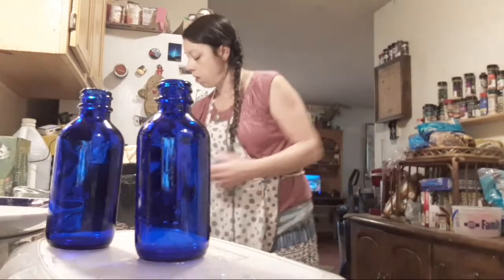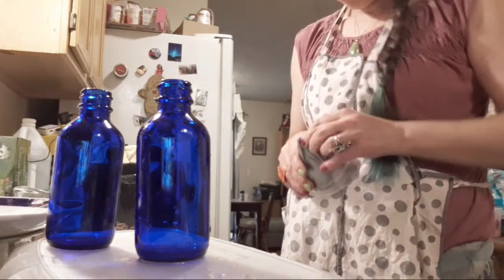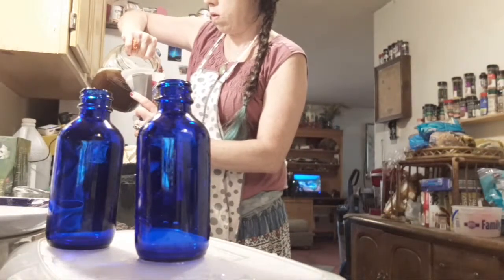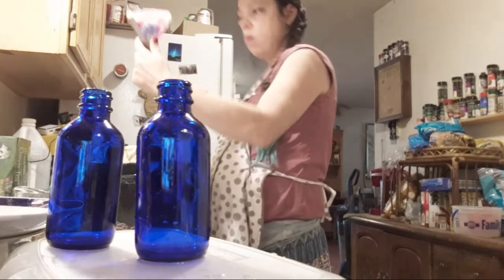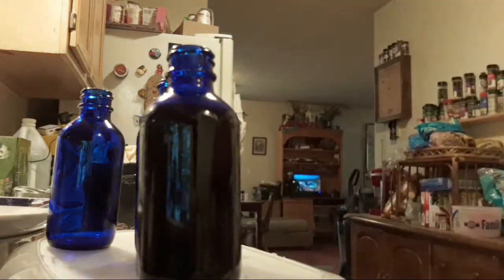And where'd those scissors go? Okay. Alright. I'm still nervous about it. I'm going to pour it over the pan so it does not spill everywhere. Oh, that was like the perfect try. Okay, so look. Got that bottle perfectly filled. And rinse that eyedropper. And as I said earlier, your dosage is going to be 1 dropper full under the tongue. There we have it. There's 1 jar.